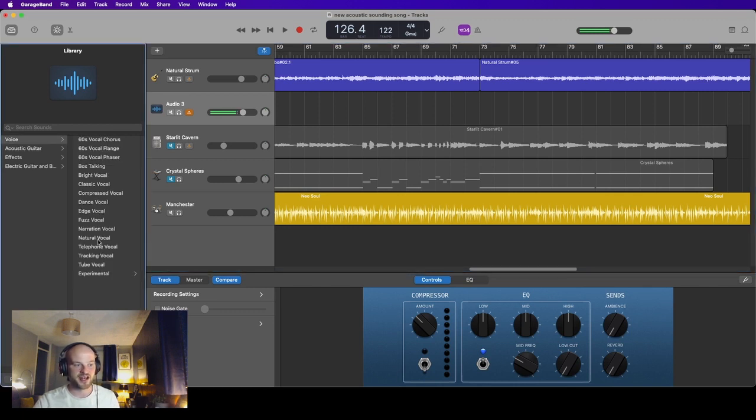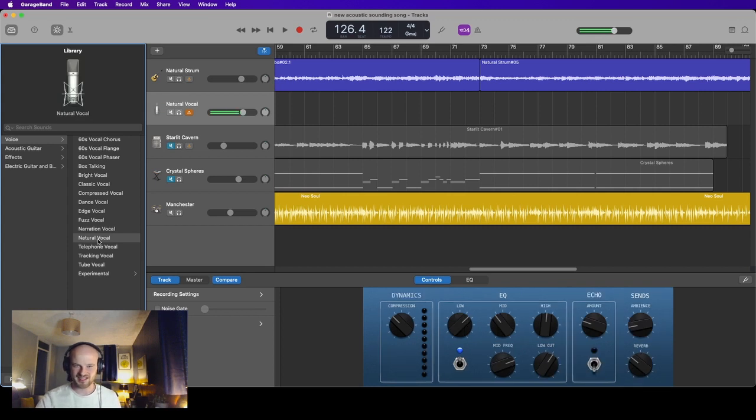So you've got natural vocal, which adds a little bit of reverb. I don't know how I feel about that. That might be quite nice. Narrational vocal, if you are expecting, I guess, some kind of story or the news or something like that. You've got a classic vocal, which is really delayed. You've got a bright vocal. That feels a little bit high pitched though. That feels like it needs a de-esser on it. You've got a telephone vocal, which could probably come into use in some song in the future, but I'm just going to go for the natural vocal for the time being.